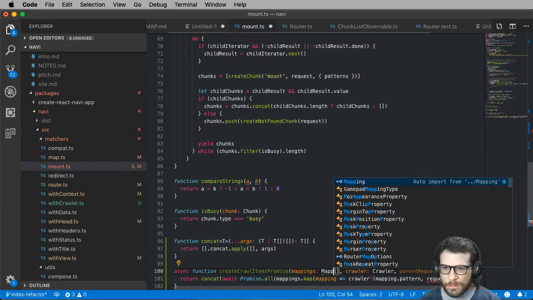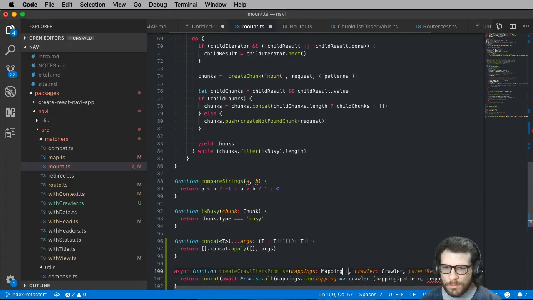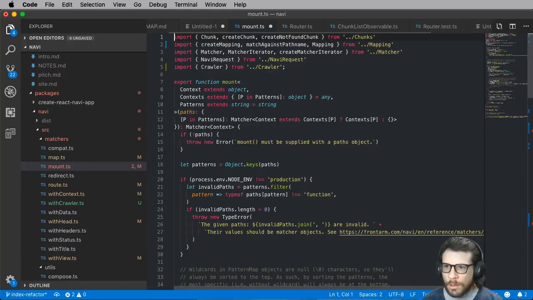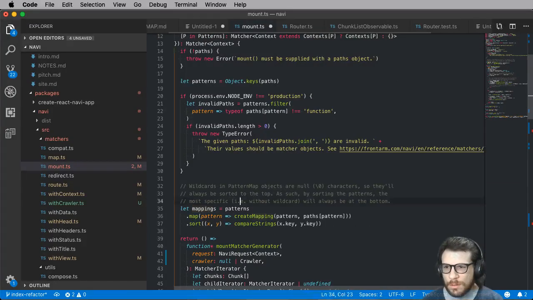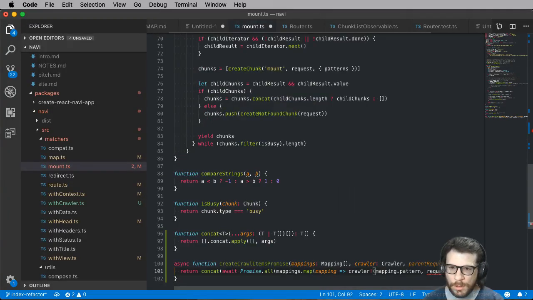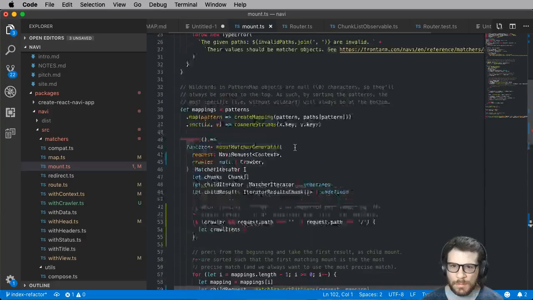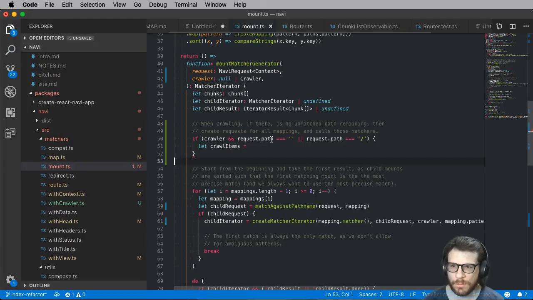Mapping, I would have thought was already imported, but apparently not. Oh, I see. Yeah, that's fine. And request is the wrong thing. Maybe there's a syntax error here. Yeah, there is.